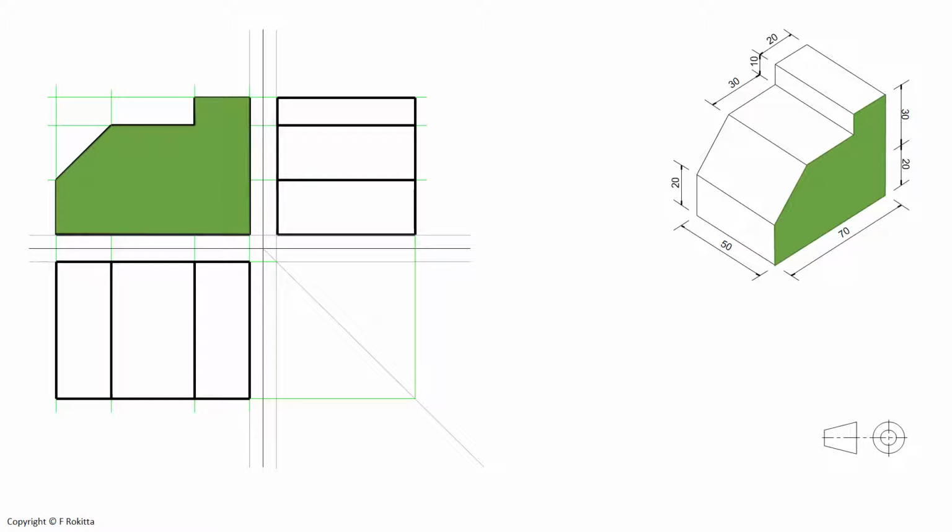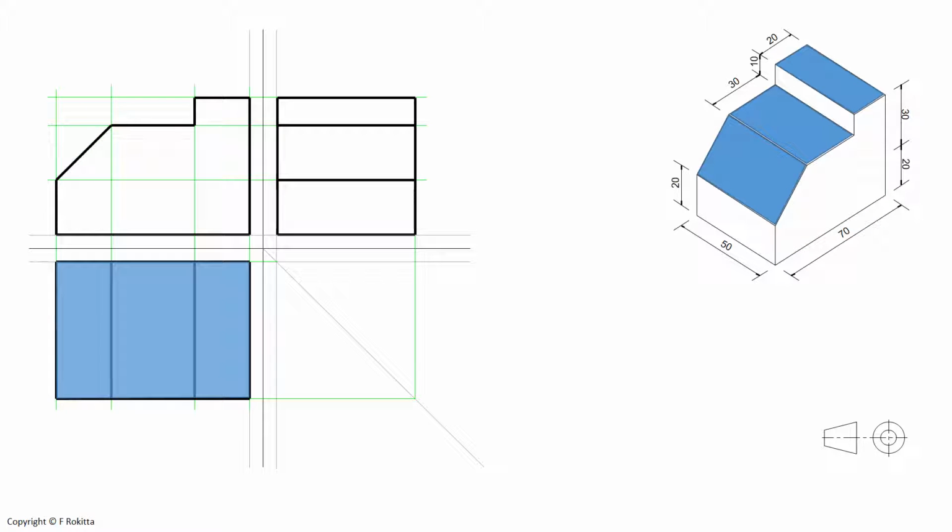For further clarity, I have highlighted the front view of our 3D model and also highlighted the front view on our orthographic answer. Here you can see the shape of our front view in 2D and 3D. I have also highlighted the top view on our 3D model and on the 2D surface of our top view in the orthographic answer.